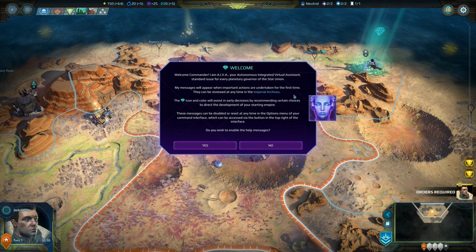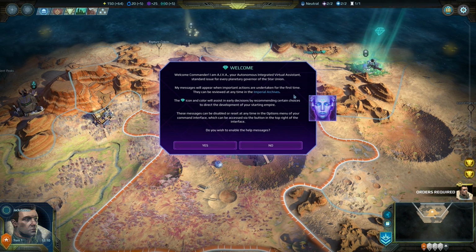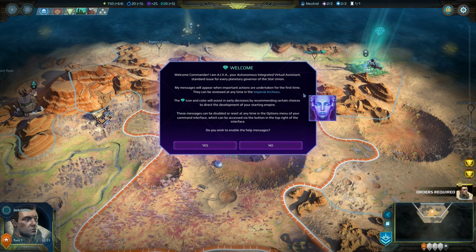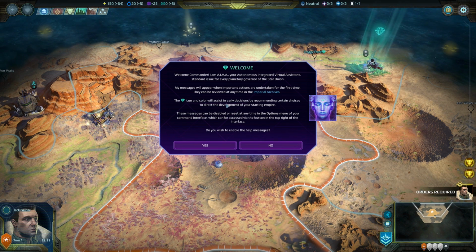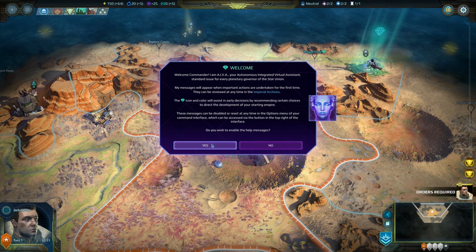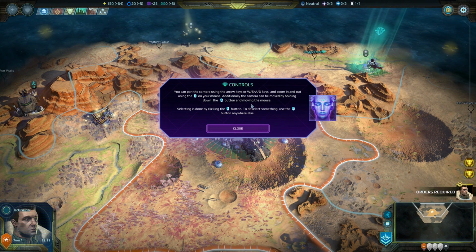So, these are the help messages that are going to appear anytime something new comes up. And we're going to keep these on because it'll just introduce new mechanics in a better way than I could explain them. She's also saying this diamond icon and color are going to assist and give us recommended actions that we can take. We can disable these messages if we want, but we want to keep them on. So we can pan the camera around using W, A, S and D.